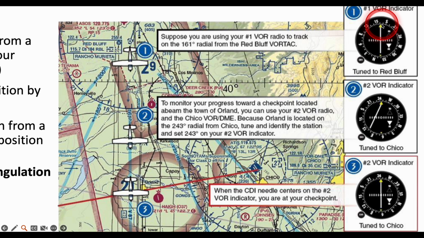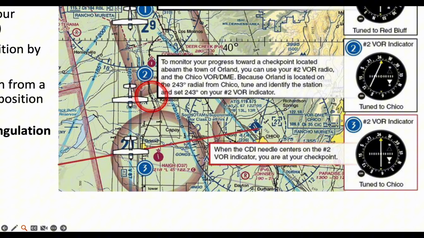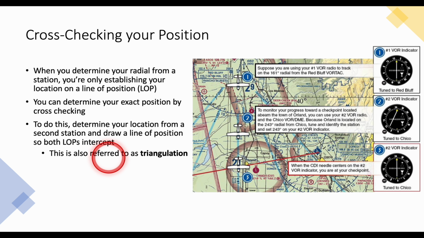So what you do is just center each VOR, and then using your aeronautical chart or electronic flight bag, you can draw a line from each of these VORs, and where they intersect, that's going to tell you where you're located. So it's a good technique to determine your location, especially during lost procedures. If you're unfamiliar with where you're at, look at your aeronautical chart, find the nearest VOR stations, and then pinpoint your location. So at that point, you can find your location for distance information, or you can even track this VOR to this airport if you happen to be lost or need to divert.